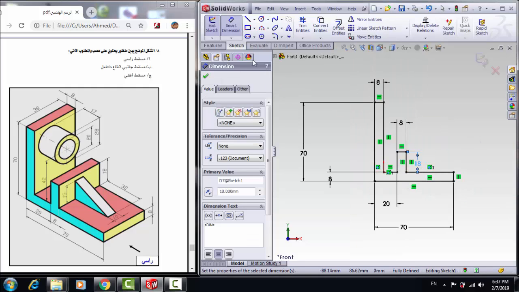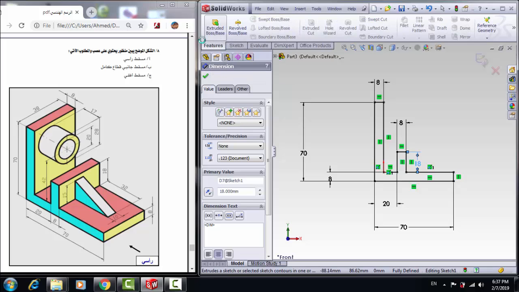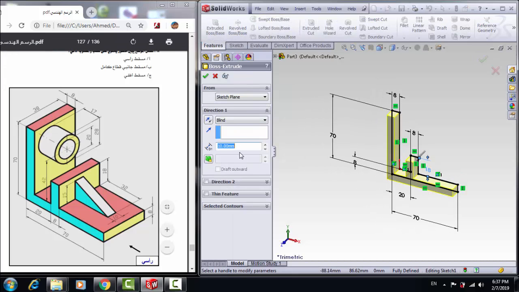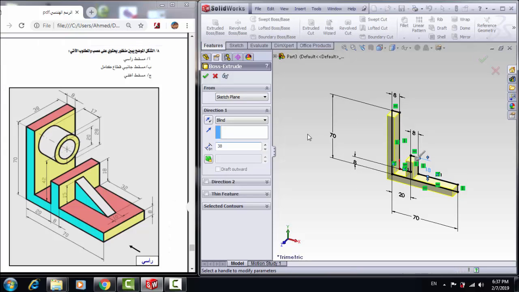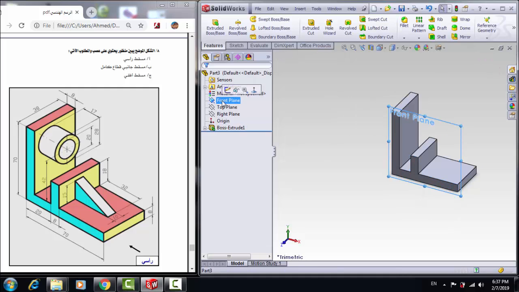Now it's fully defined. Go to Feature and extrude base by 38 mm. Reverse the direction and click on OK. Choose the same front plane and click on Reference Geometry and click on Plane.